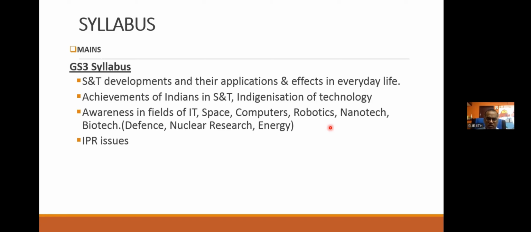Okay. Recently in UPSC, there was one question about the S-400 defense product. I don't know how many of you have noticed that particular question. There is one product called S-400, which is a defense shield product. That technology was bought by India from Russia.